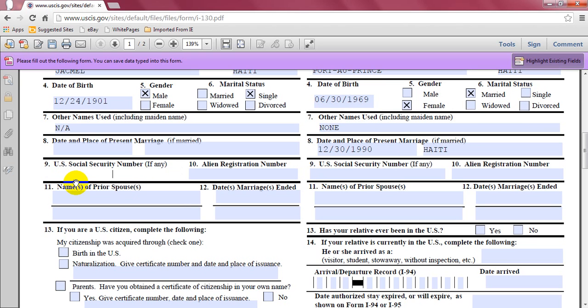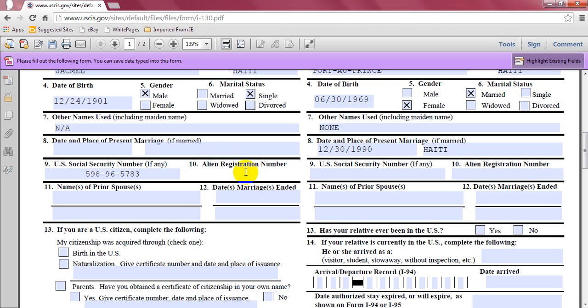Okay, my social security number. This is a fake social security number, but put your own. Okay, your A-number. If I'm not a US citizen and I have a green card, I have to put the green card number. You will see that number on your green card.